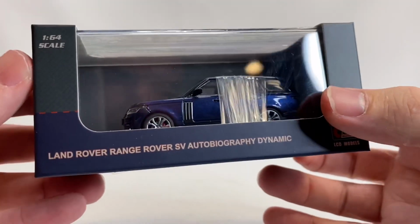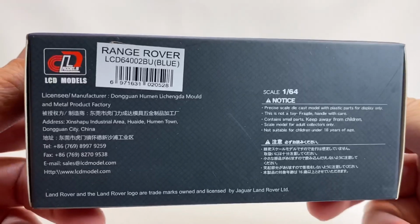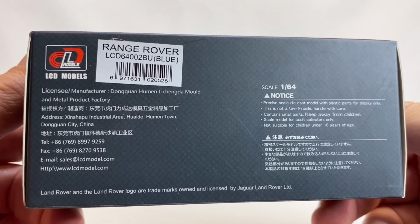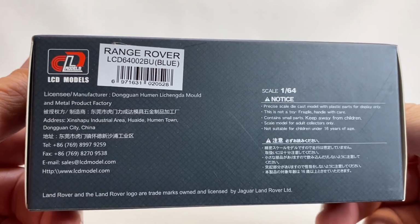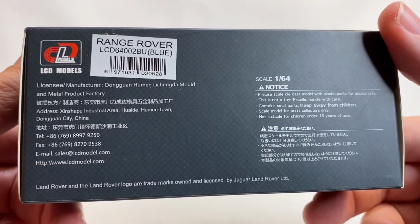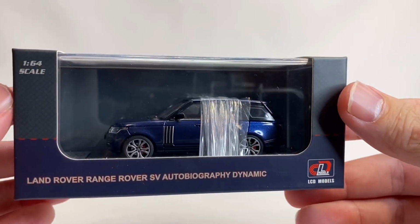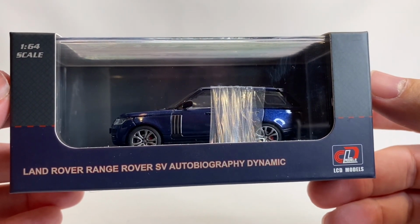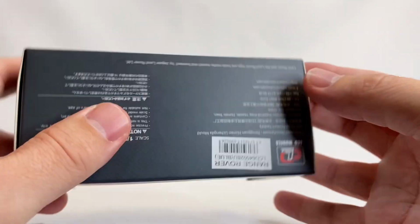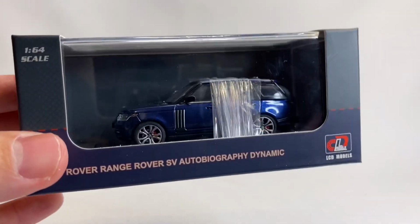LCD is what you're looking for. Definitely not a licensed vehicle from what I would guess. You don't see any Range Rover badge. Look at there, okay. So I'm not even sure that that little blurb on the bottom gives me enough confidence to say it's licensed anyway. It could be, and if I'm wrong, shame on me. Just the name here seemed kind of odd to me, but let's get it out. We'll look at the car, and who cares if it is licensed or not? I'm not that big. I just like looking at well done diecast.